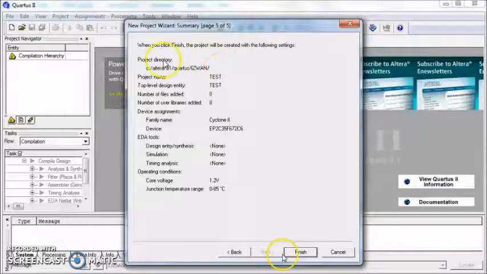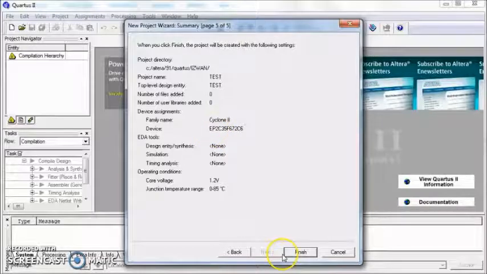Here we have the project directory, which for me is my name. The project name is test, and the top level design entity is also test. The family name I'm using is Cyclone 2, and the device name is these numbers here.